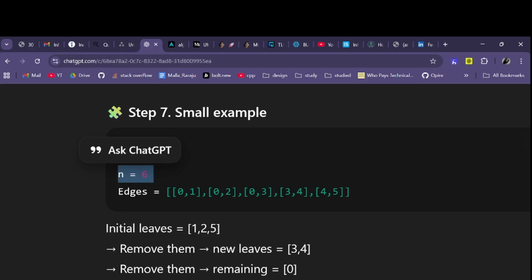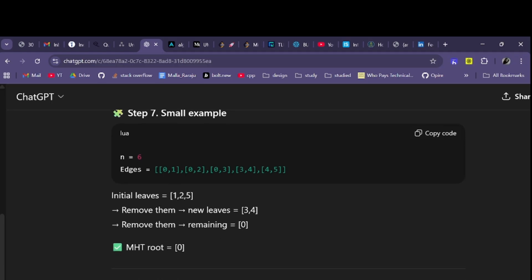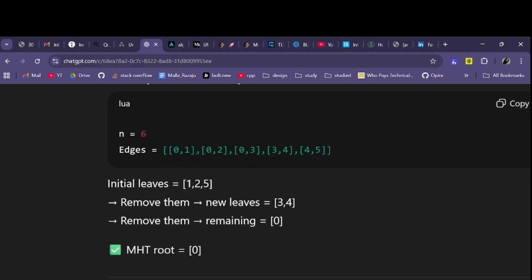N equals 6 and the initial leaves are 1, 2 and 5. The edges are 0-1, 0-2, 0-3, 3-4 and 4-5.